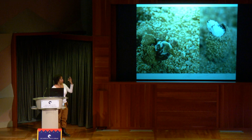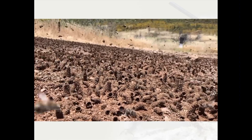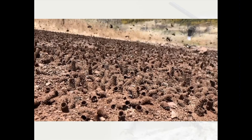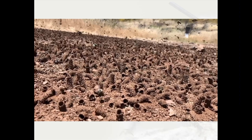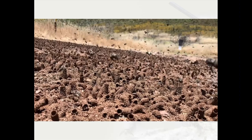My friend made a video of these bees at Satwiwa. If you go there for about three months at the beginning of the year, you might see a guy named James just lying on the ground every day recording these bees — he's been doing it for about five years. This is what an aggregation of these bees looks like. Though there are many bees together, they're actually solitary. Solitary bees living together like this is called an aggregation — like a neighborhood. What's really cool about native bees is they rarely sting, so you can walk among them without worry.